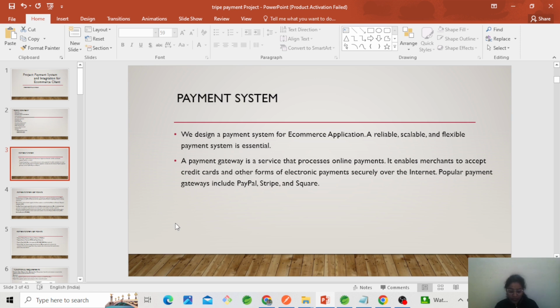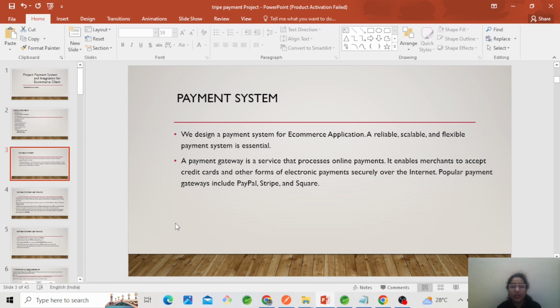So in any project, suppose the payment integration for our e-commerce project, suppose we are considering the e-commerce client, we are part of the payment team. There is the client on an e-commerce site. Whenever a customer wants to make a payment, they choose a debit card, credit card or PhonePe. We will take care of that logic in our payment system.